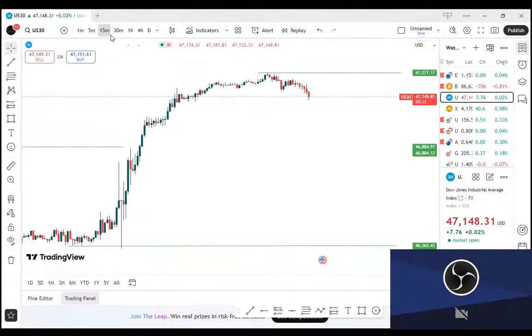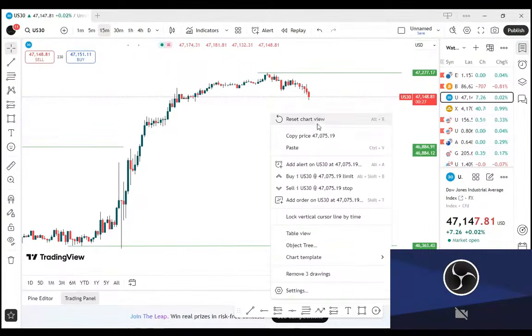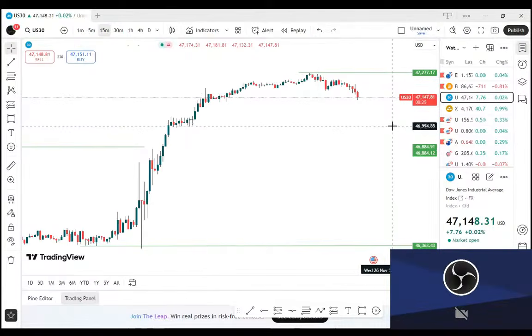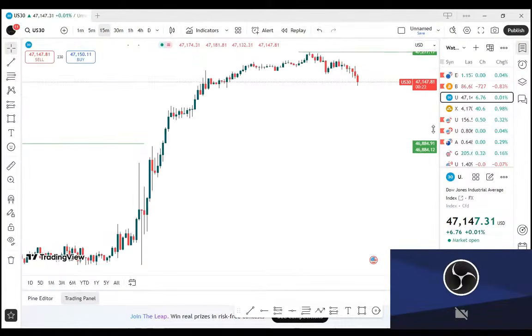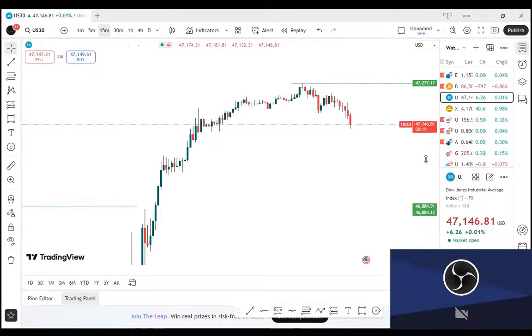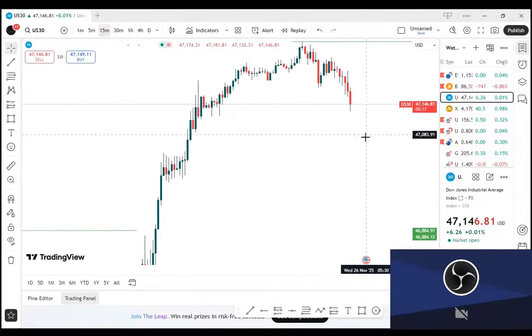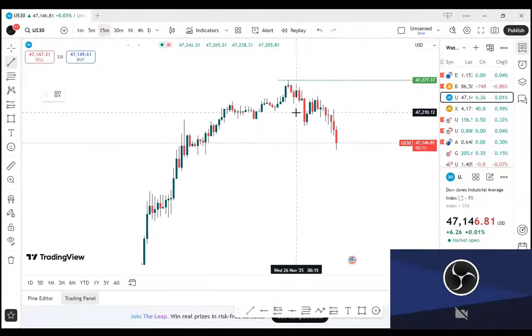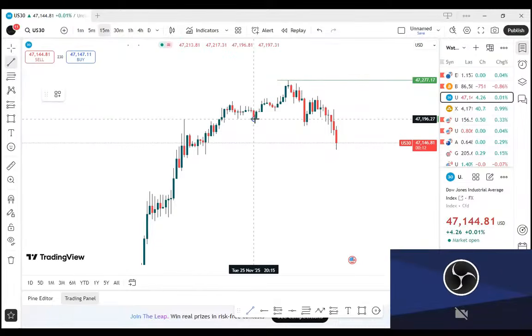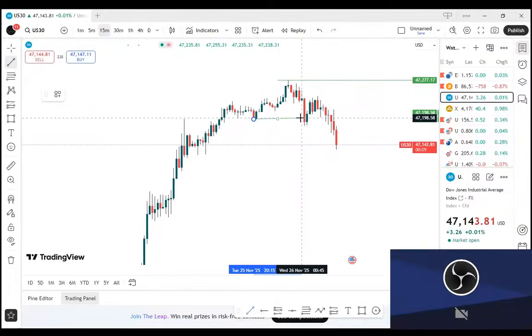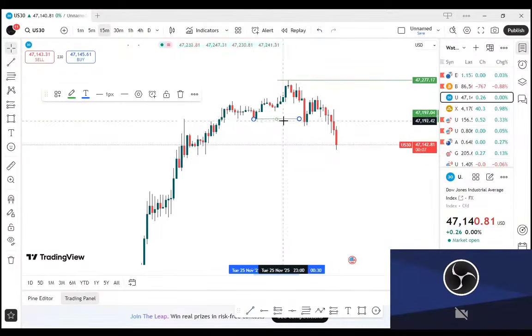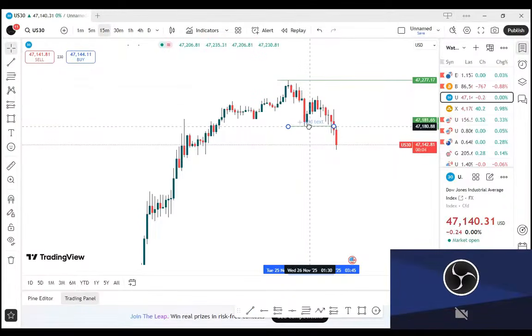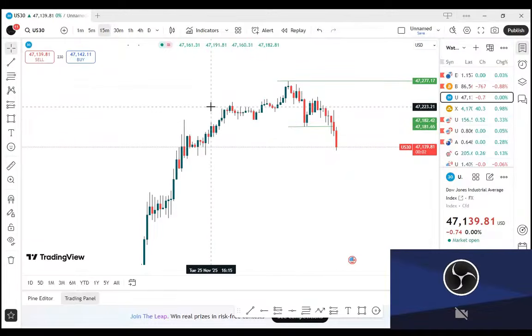Let's drop down to the 15 minutes time frame. Let's refresh the chart. If you drag the chart upwards, you notice the 15 minutes time frame is giving us breakout structures. It first went up, took out the structures, gave us a breakout structure, and then came back again into this zone, giving us another one here, telling us that the sellers are in the market.